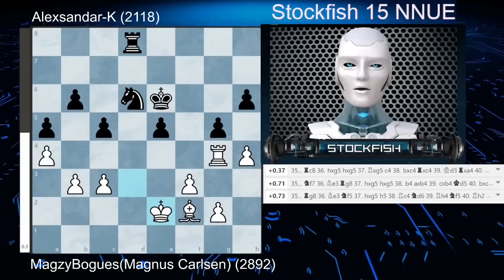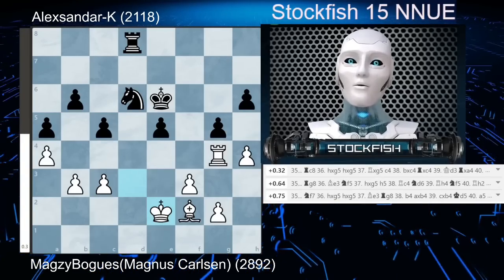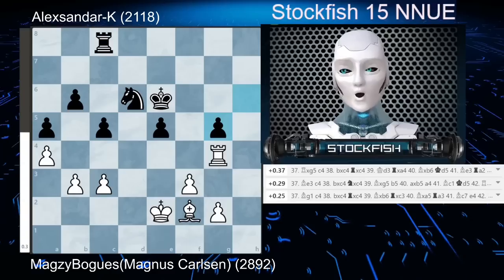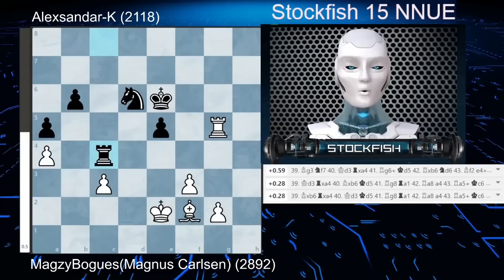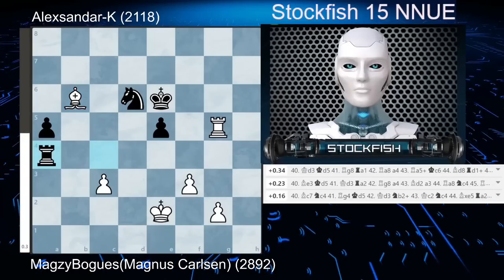But I will show you how the game could have continued. Black should play rook c8, followed by h takes g5, h takes g5, rook takes g5, c4, b takes c4, rook takes c4, bishop takes b6, and after rook takes a4, white is slightly better.